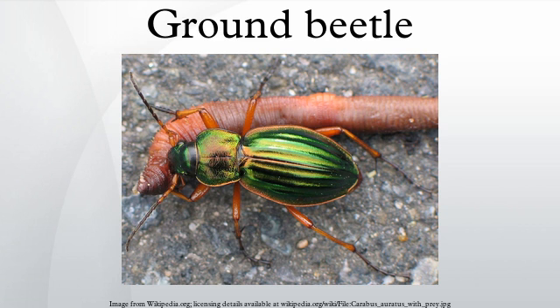In Afrikaans they are known as oogpastas. In one of the very few known cases of a vertebrate mimicking an arthropod, juvenile Heliobolus lugubris lizards are coloured similar to the aposematic oogpasta beetles, and move in a way that makes them look surprisingly similar to the insects at a casual glance.